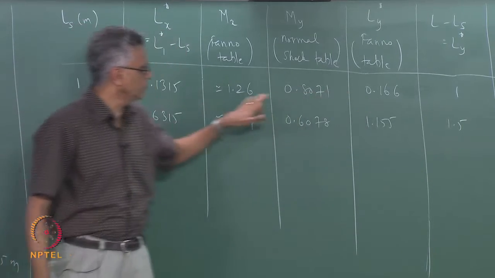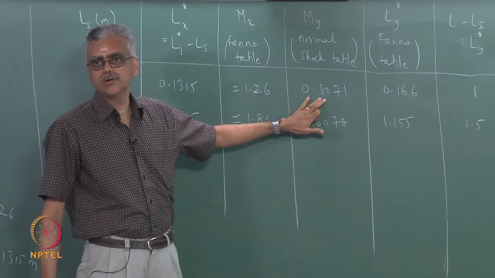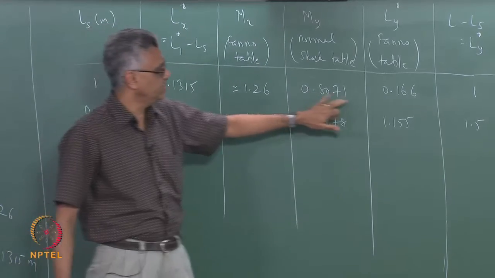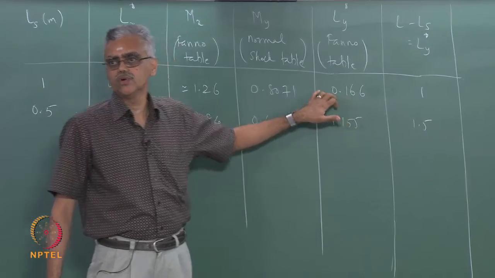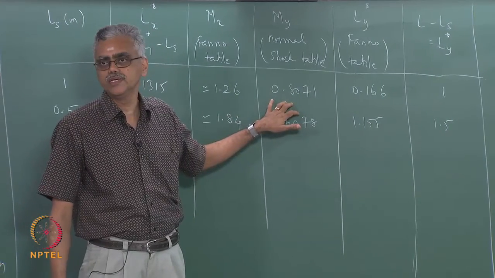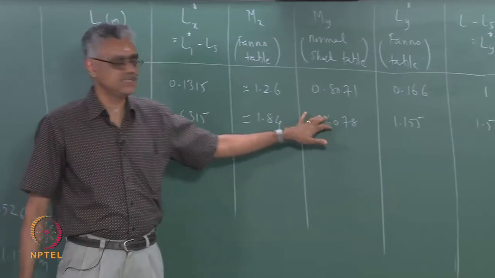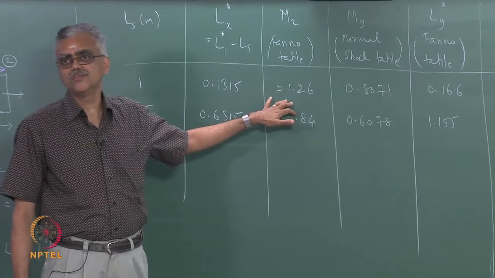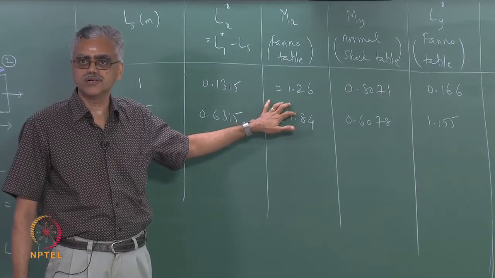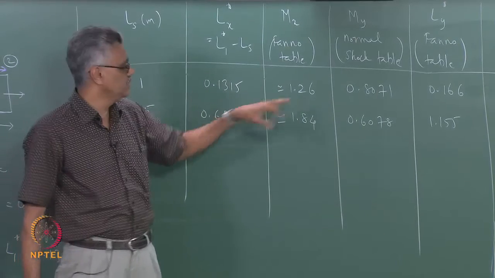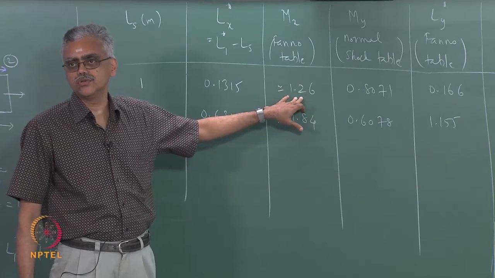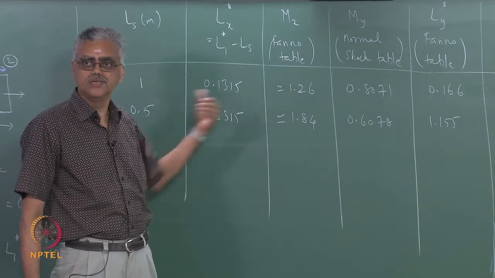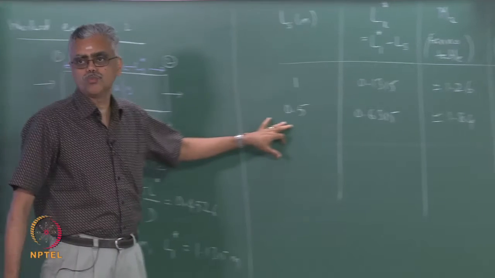What we can conclude from these numbers is that this Mach number is actually reasonably close to M equal to 1, which is why we are getting this Ly star to be very small. So if you want to increase this Ly star, this Mach number should be lesser. If you want this Mach number to be lesser, then this Mach number should be more. Remember, from normal shock, the higher the initial Mach number, the lower the after shock Mach number. So that means this must occur earlier in the duct, right. This is occurring, and again you can see that this M is also very close to 1 actually. So that means this is not going to be strong. So we want it to be moved upstream, which is why we made a guess of 0.5.